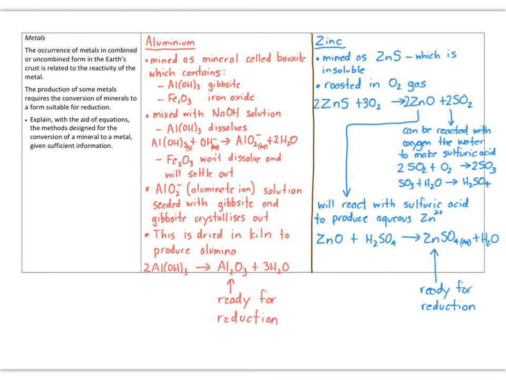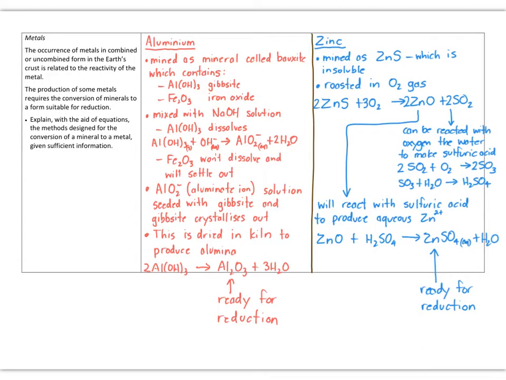Copper is found in various forms. It might be as a copper sulfide or it might be as a copper carbonate. So generally, most metals are found in their ion form, or we say that they are combined with other atoms. So they've basically lost their electrons and they're combined with a negatively charged ion of some form. So the production of the metals generally needs that metal to be converted from the ion back into the metal, which is the reduction process that we just talked about in the electrolytic cell.